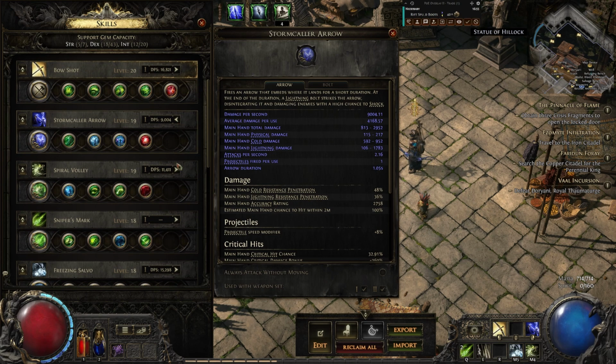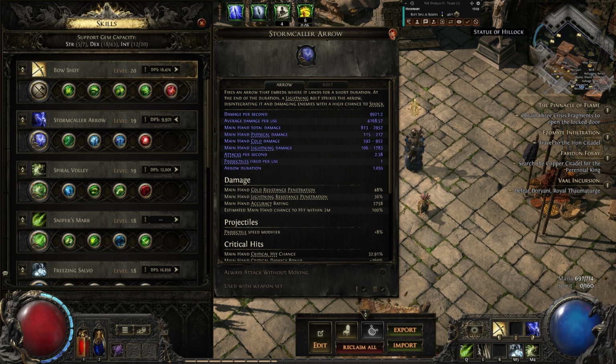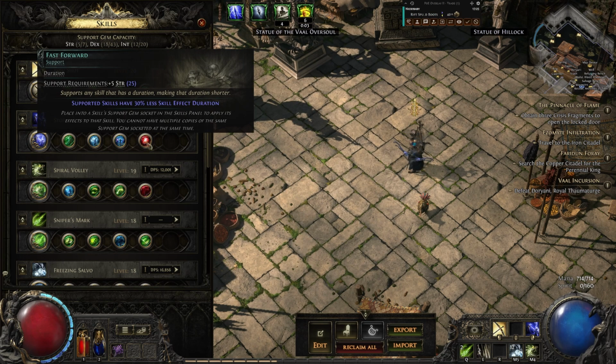For my primary, I am using Stormcaller Arrow, and this is the primary way that I'm getting the initial elemental ailment. And then also, this becomes my single target and general purpose, sort of auto attack type of thing. It says 10k on the tooltip here, but that's just the arrow itself, and you'll notice it's actually enough to kill a lot of enemies, but our actual tooltip is more like 40 something, maybe 50, you could attack a few times. But yeah, and so what that does is this just gives us a way to clear pretty quickly.